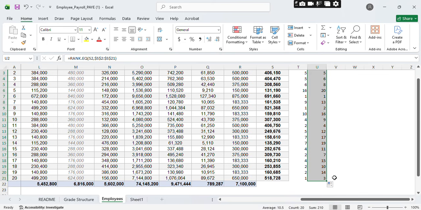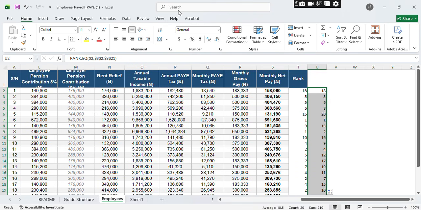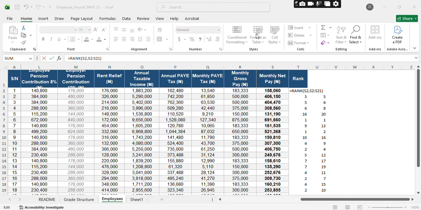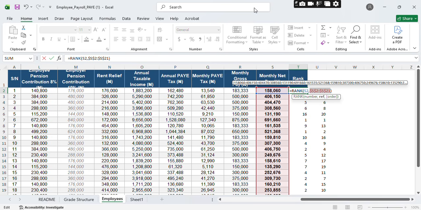So what we need to do next is to go ahead and check how we have been able to rank the first one. So let's apply the same to the previous data that we've worked on, using the rank alone without the rank.EQ. Let's see what the result will be. So let's select this, and let us press the FN key and F4. FN and F4 key. Okay, we converted that to dollar sign.